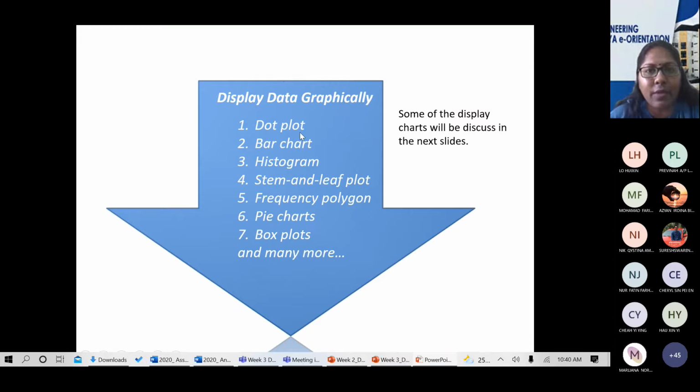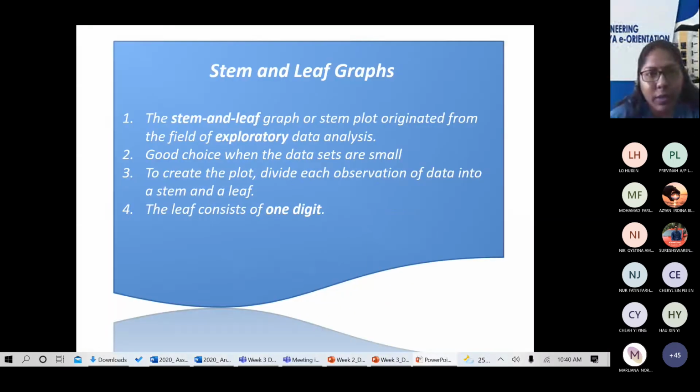And to display data, we have different types of graphs. We have dot plot, bar chart, histogram, stem and leaf plot, and so on. So some of it you would have been exposed to in high school, but some of it can be something new. So I think box plot, I focused on box plot previously because it was not widely used, but now students actually told me that they've started using it in schools as well, which is good. Okay, which is actually an advancement. So some of these graphs are being explained in these slides.